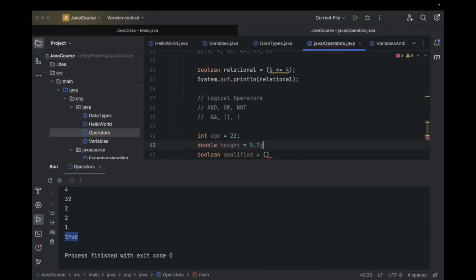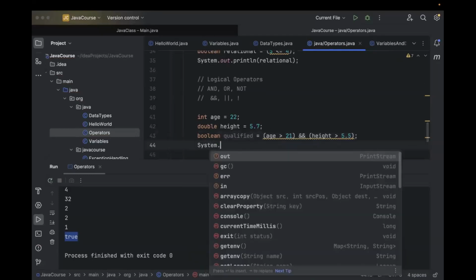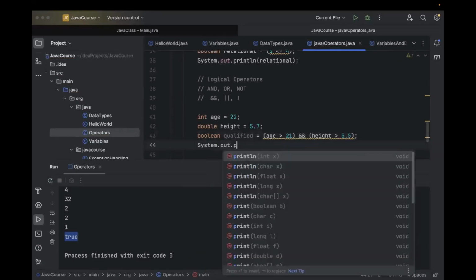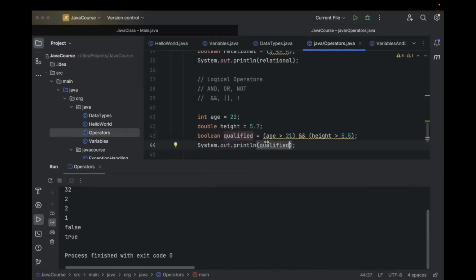It's not possible for 5.7. Now I have to check whether the person is qualified for the army: age greater than 21, and we can't put the word and here, we have to put it like this, height greater than 5.5. So this was the condition. Now if I print, what do you think it will print? It will print true because the condition is satisfied.